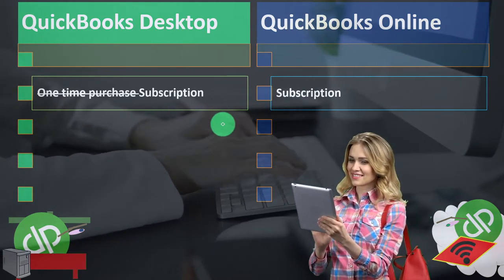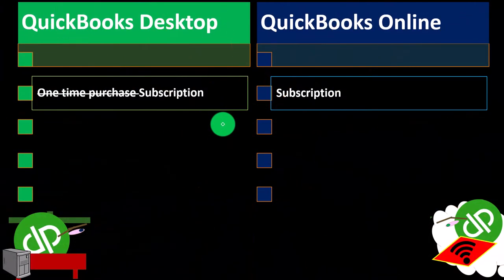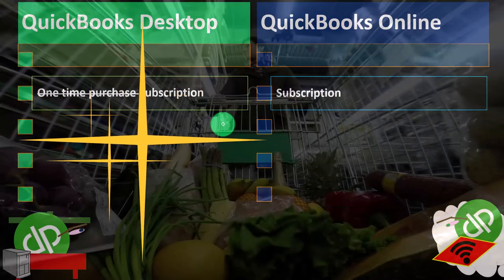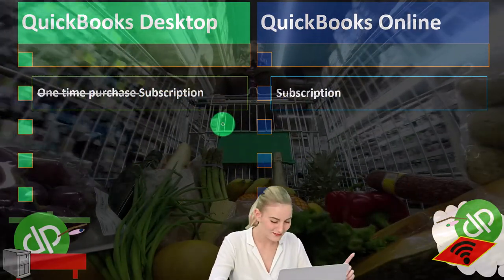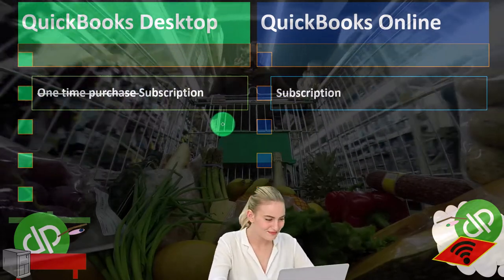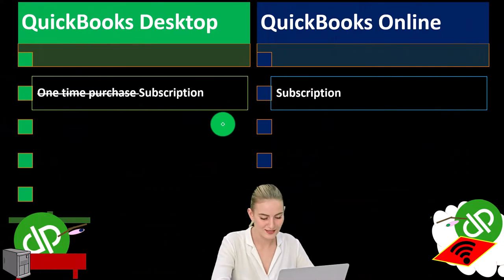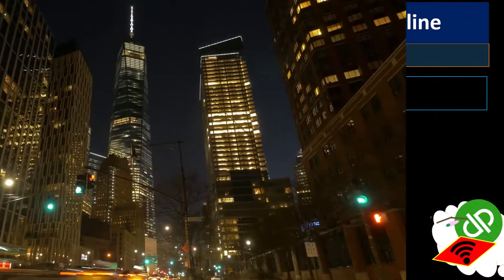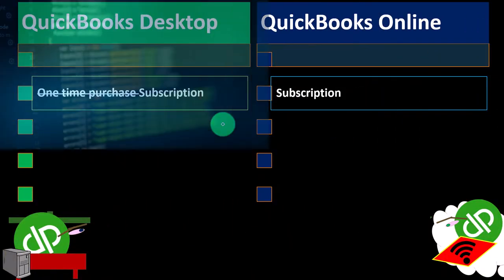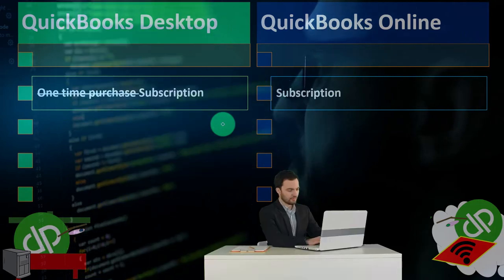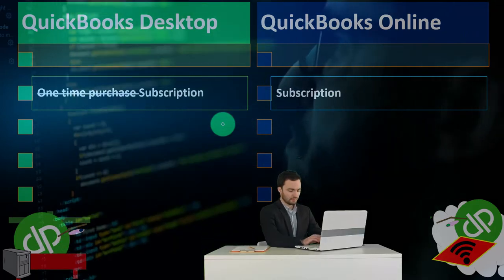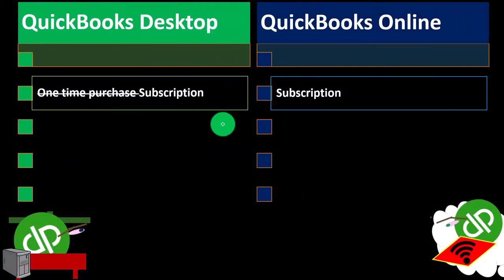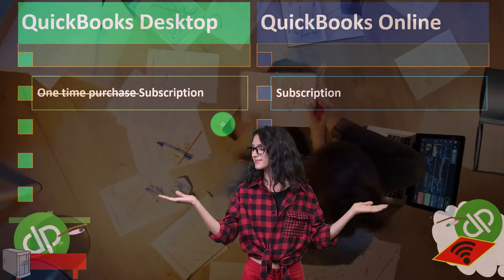Note that QuickBooks Desktop, like many other kinds of software such as Microsoft Office, Microsoft Word, and Microsoft Excel, used to be something that you could purchase either online or from an actual store, download on the computer, and then create multiple data files with that software. For example, Microsoft Word on the computer can then be used to make multiple Microsoft Word documents. QuickBooks Desktop could then be used to make multiple QuickBooks data files for different companies. Then you would have updates to the software — QuickBooks was usually quite routine in updating the software — so there would always be a new version, and if you want the latest version, you always had to buy the new version and put it on the computer.